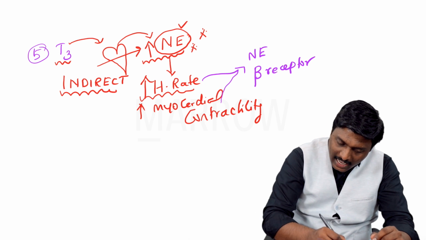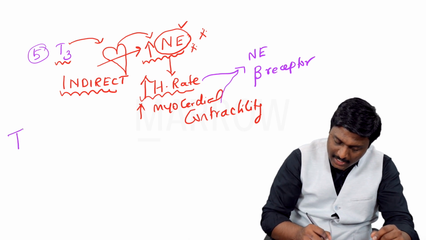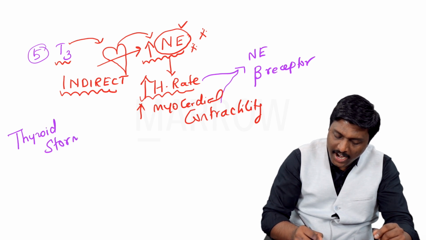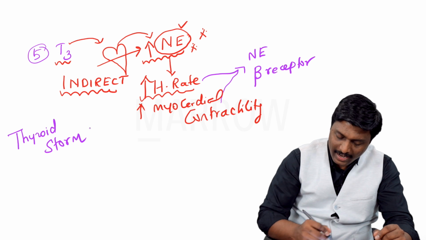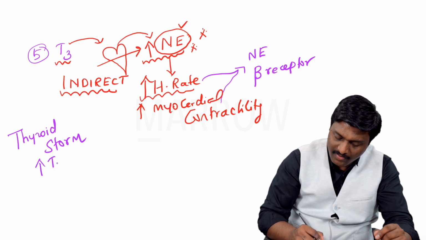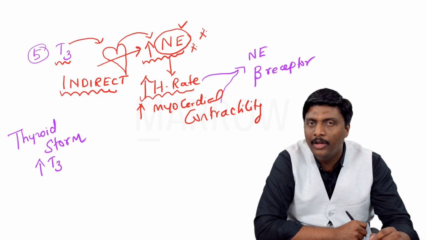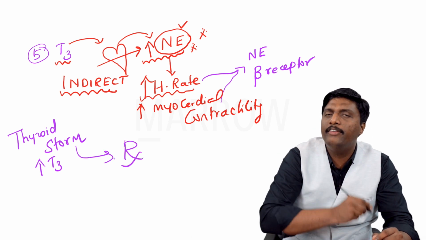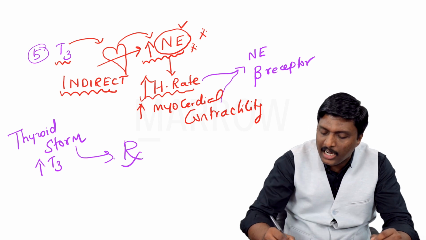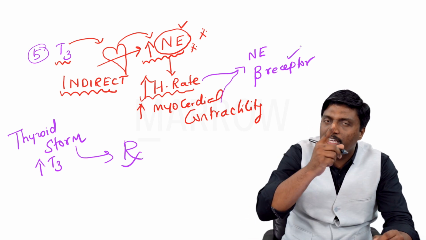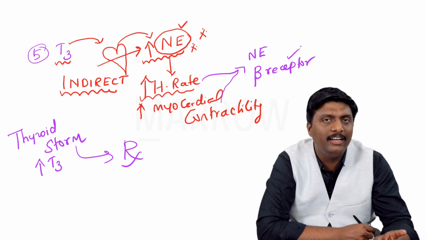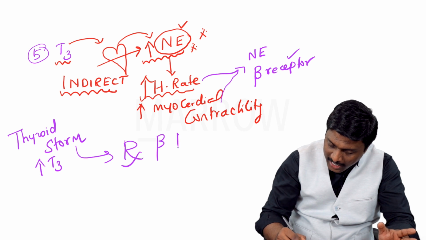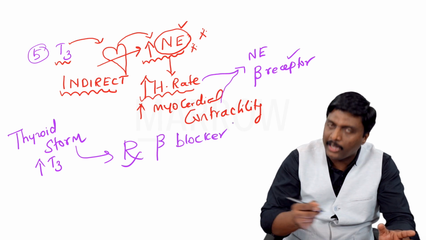Kindly make a note, at times thyroid patients may go for one medical emergency. That state is called as thyroid storm. Kindly make a note, thyroid storm is characterized by very high levels of T3 hormone. For the treatment of thyroid storm, we always use one important drug, relate that with beta receptor. Now, if the actions in heart becomes elevated, it will be very pathological to the patient. That's why we always use beta blocker during thyroid storm.